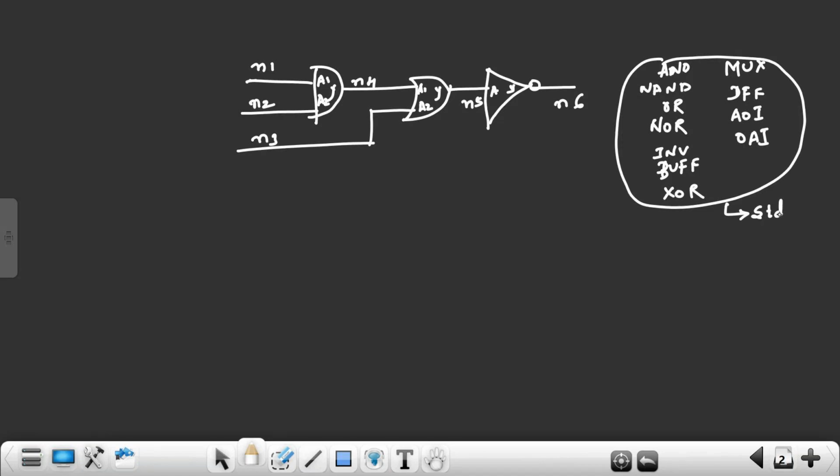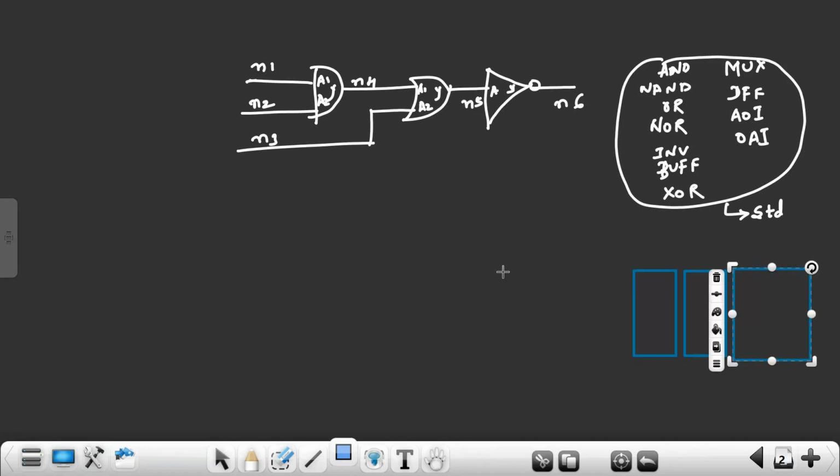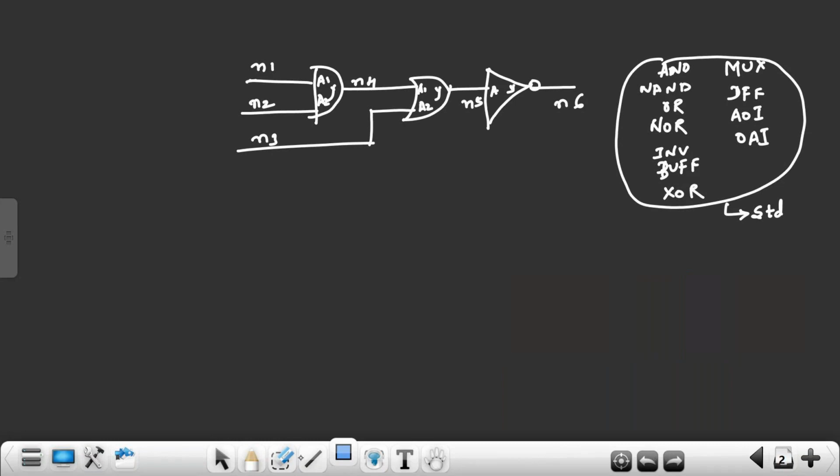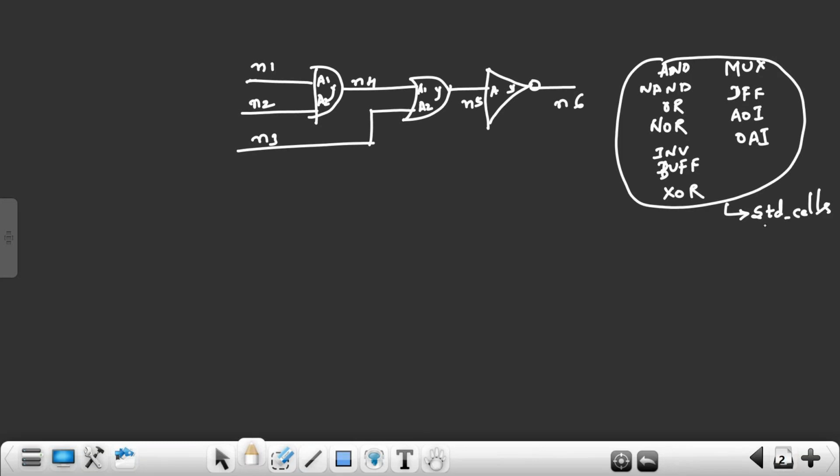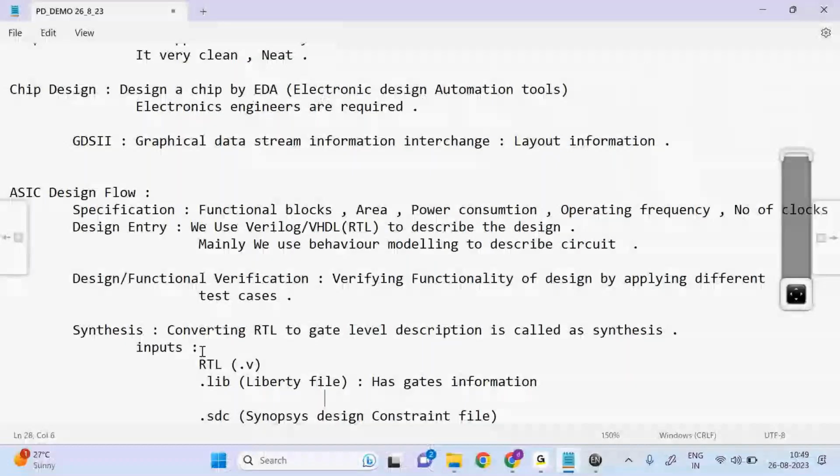They are called standard cells because every gate has a layout, and all the layouts of the gates have the same height. The width can vary, but the layout has almost the same height. For that reason, it is called a standard cell. For all these standard cells, we have information in the .lib file. What type of information?